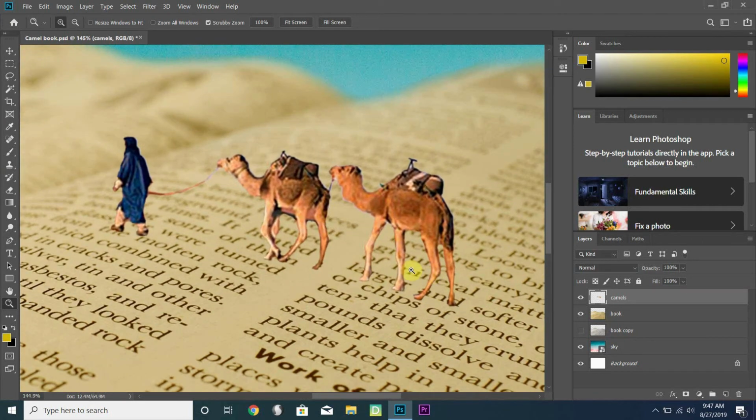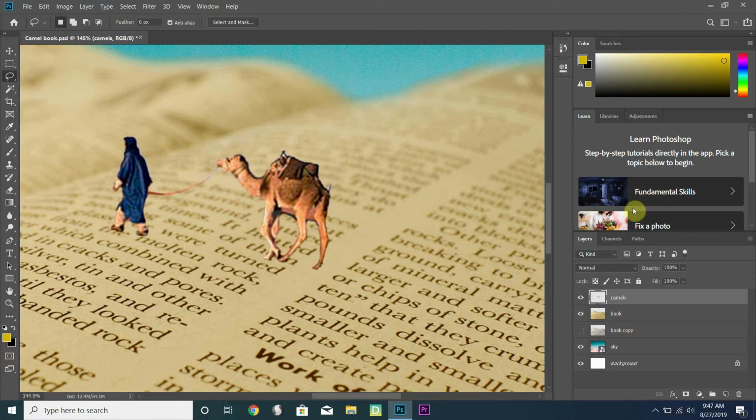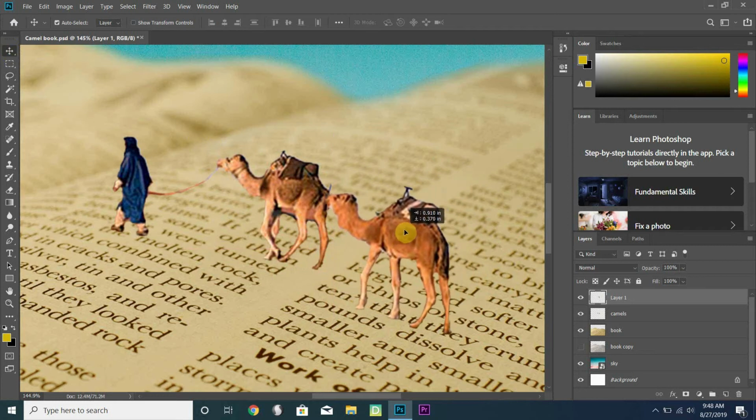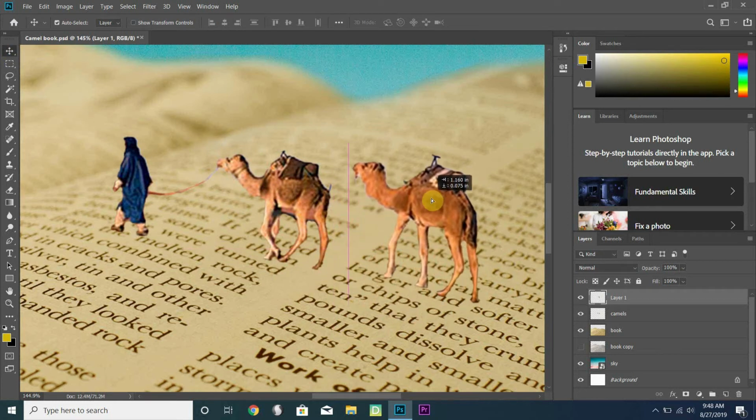So this camel here, I feel like the rotation we did to him made him look a little bit strange. So I'm going to take this lasso tool, I'm going to cut out this camel. Easy peasy like that. Then I'm going to hit Control X to cut him out of the picture. Now when I paste him with Control V, he's in a separate layer from the other one. And we can grab the Move tool and we can put him wherever we want him to be.